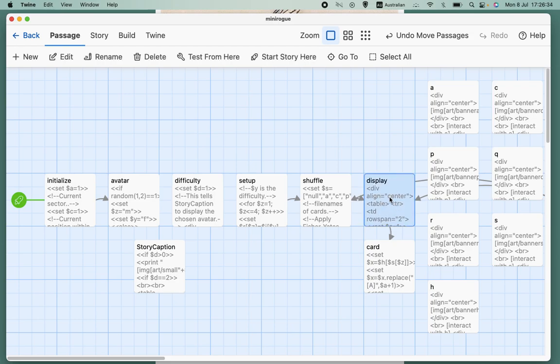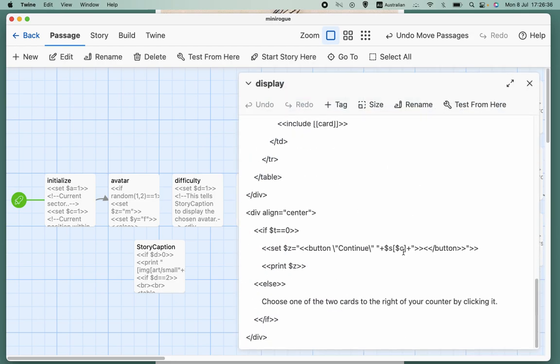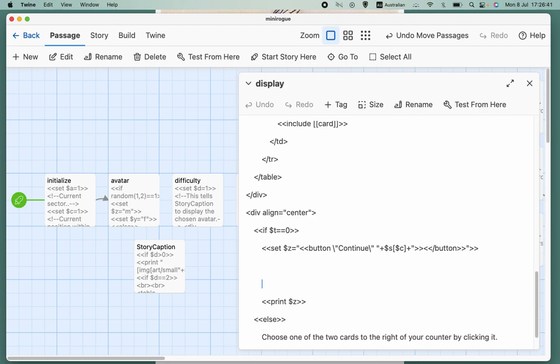So let's go back to that display and go back to this long bit of code. We're going to set Z to be, and I'll type it out as we go, less than, button, quote, continue. Oh, there's a space. There should be a space between the button and the quote too. Continue, which is just the message that appears on the button.